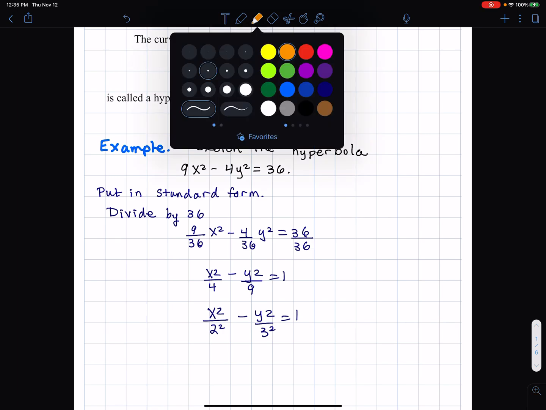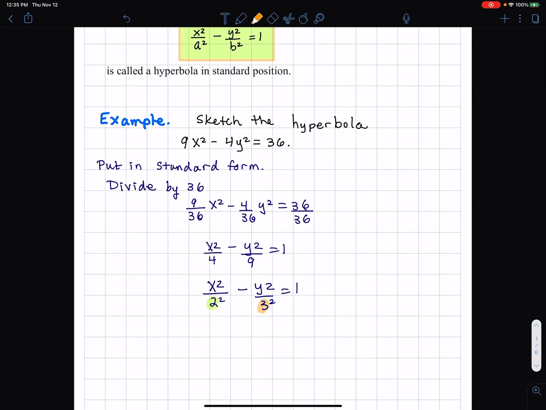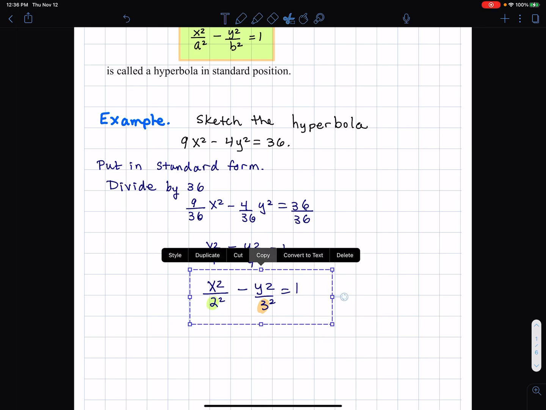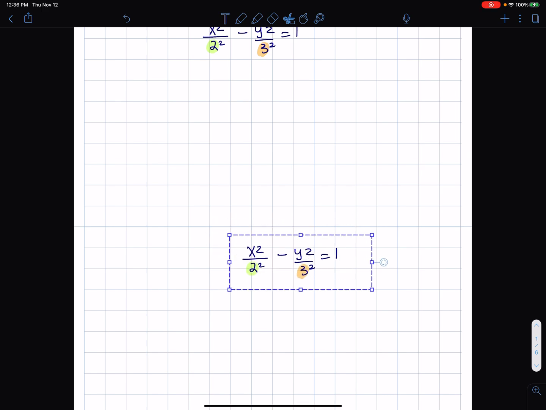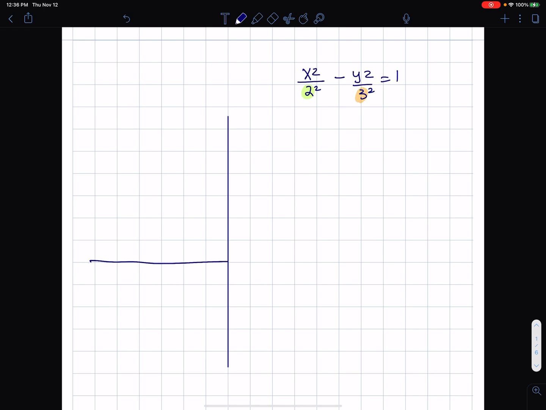Once it's in standard form, we can focus on these numbers here. 2 would correspond to a, and 3 would correspond to b from that standard position form. Let me just say how it's done without explaining all of it. We look at those numbers 2 and 3. With the 2, I go along the x-axis to 2, 0 on the right, and 2 to the left, which gives negative 2, 0. For the 3, I go up by 3 and get 0, 3, and down by 3 and get 0, negative 3. Actually, the points 2, 0 and negative 2, 0 are points on the graph.